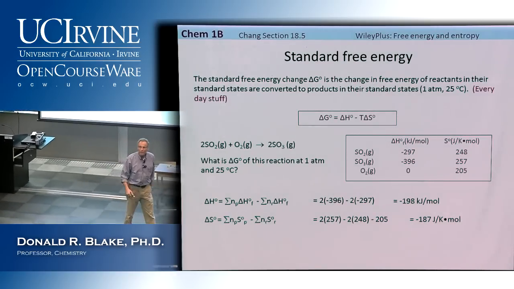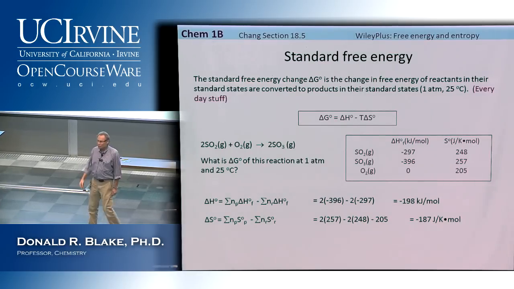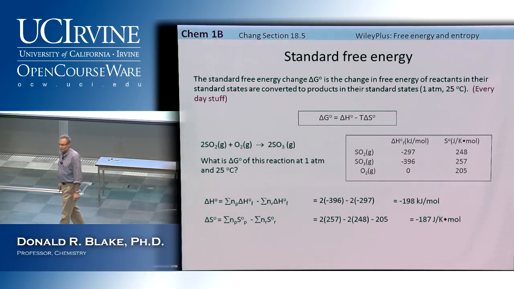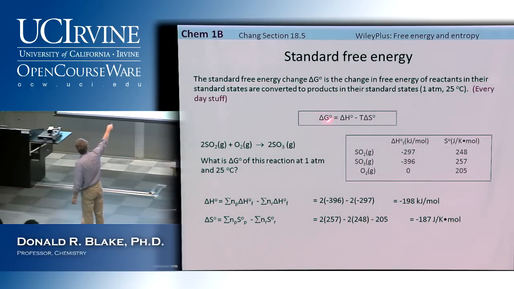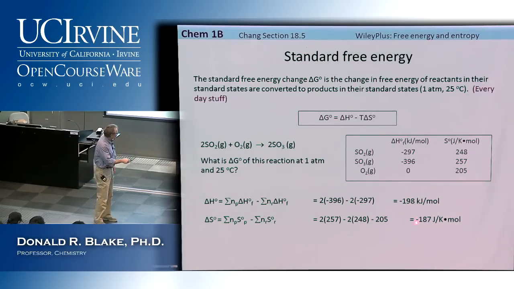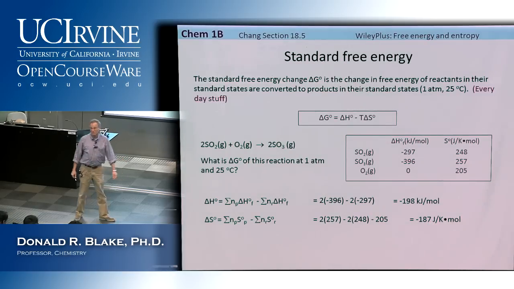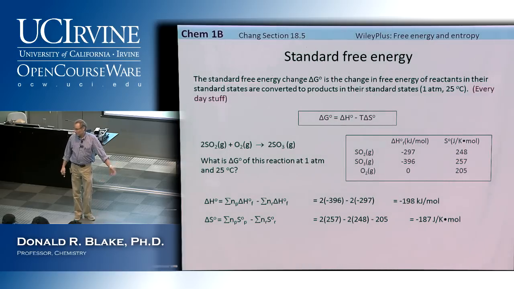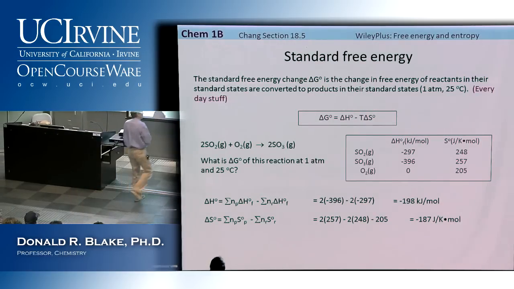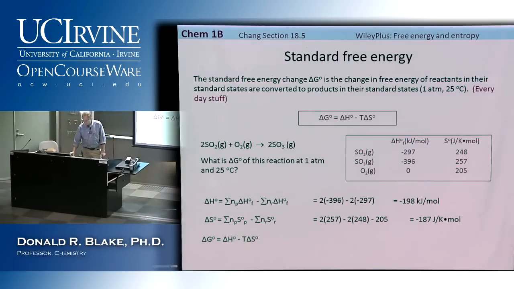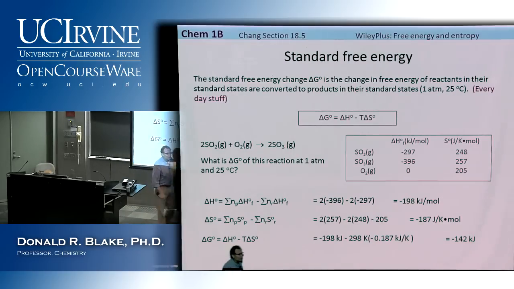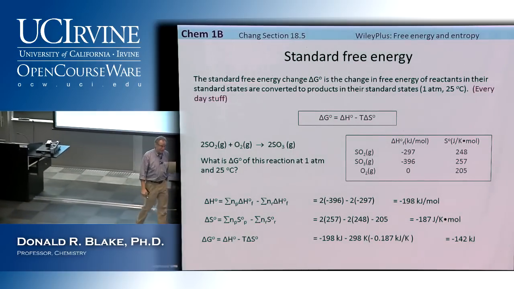Is that good for a reaction? No. Because what if you put a negative right there? A negative and a negative is a positive. So that means, folks, that this is going to make this less negative. Now the good news, folks, is look, these numbers are similar in size, but this is in joules. So it's not going to cause this to go positive until you get to a certain temperature. There it is. Still, delta G is minus 142 kilojoules. That's pretty darn negative, okay?